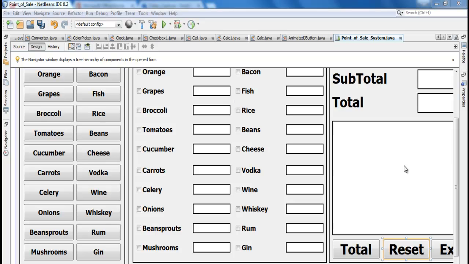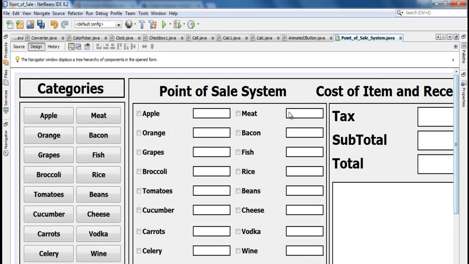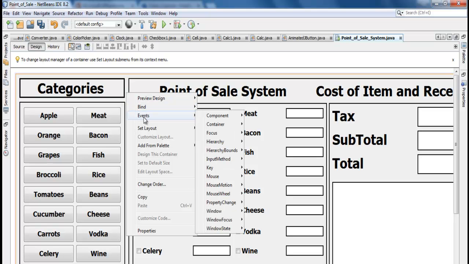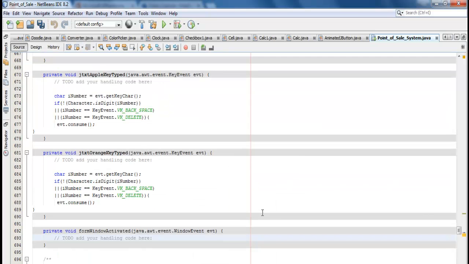Okay, the next thing I would like to do is to disable all of these text boxes once the system starts. So I think the best thing is to right click on the form itself. Let's come to Windows and let's go for Window Activate. Let's try that for the form.